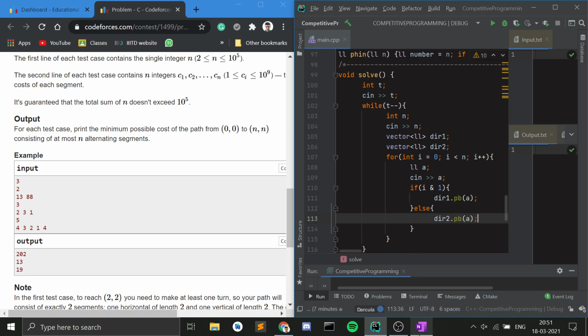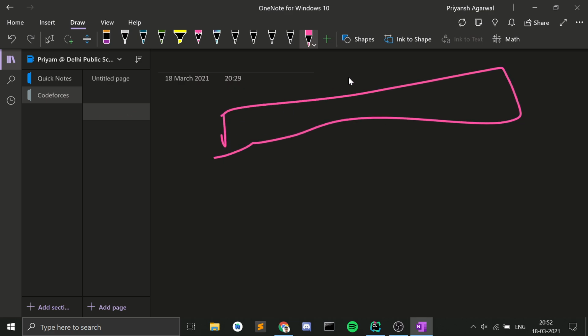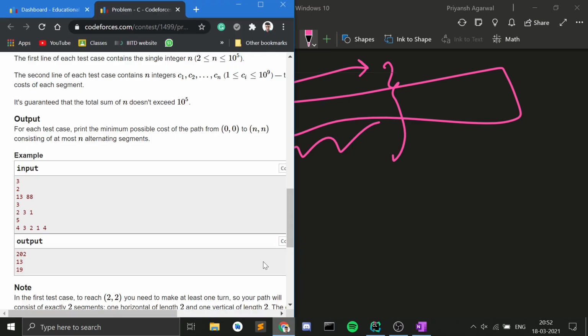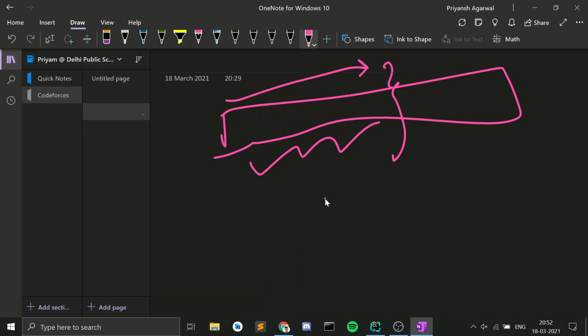Okay, so these are the values here. And if I have this array, I can choose a prefix of this and calculate the answer for this. So in overall I have to travel n.